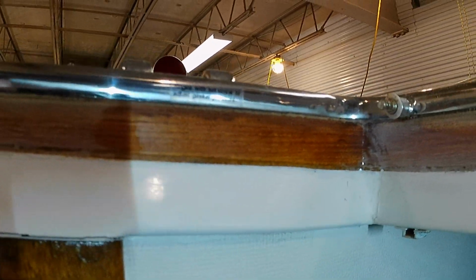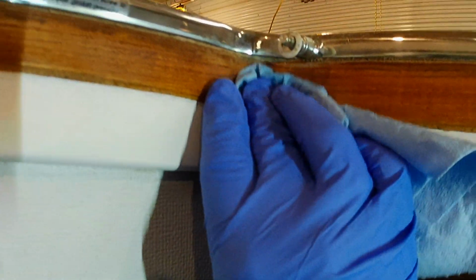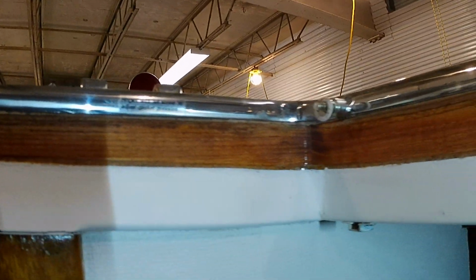Basically I just put some on a little blue rag here. Probably not the best rag to use, but it seems to work. You can see after I put it on there, that's what it's going to look like after it's varnished. This will get all of the dust off. Again, I'm working in a very, very tight area here, so forgive me. I'm going to go over this twice: the first one just to get the big particles, and the second one to get anything that I missed. As you can see, the wood blends in nice. Let me go do this, and then I'll be back.